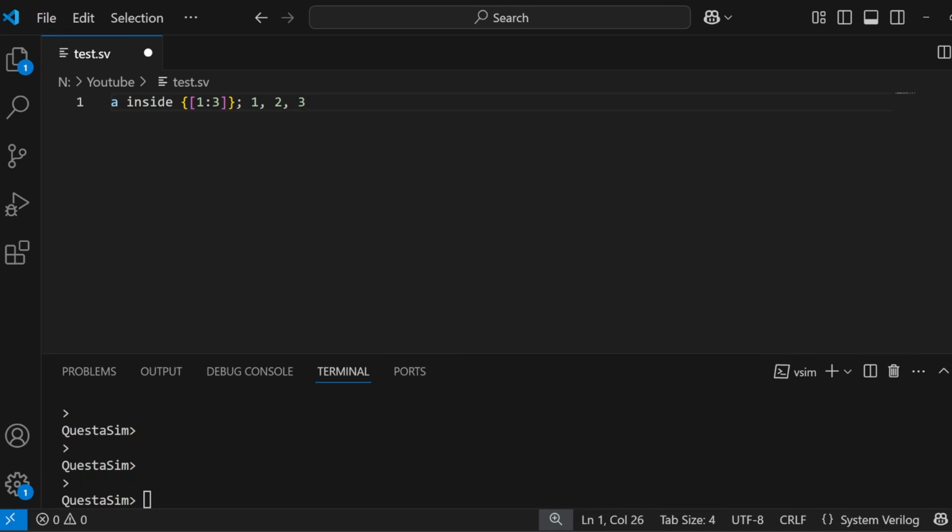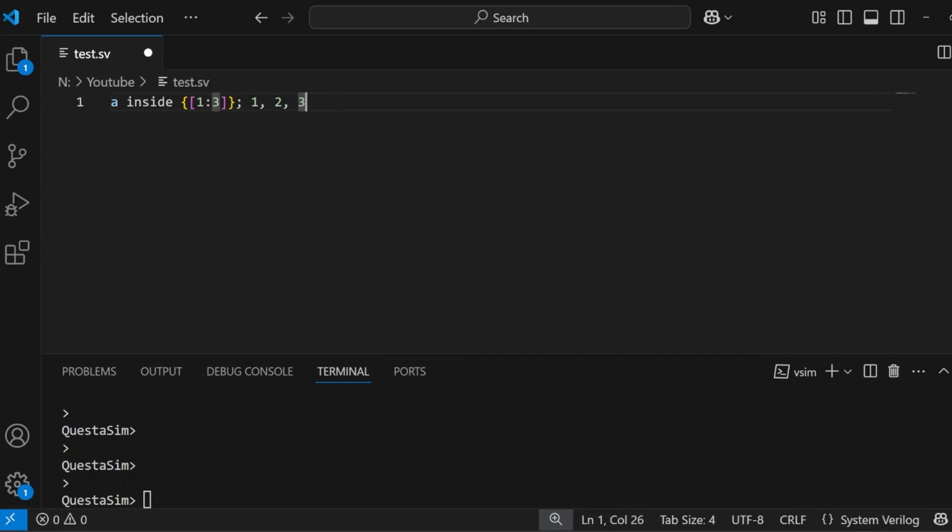So by default, there is an equal probability for any of these values to appear. So they have equal weight. Here we can say the probability of A getting 1 is, let's say, 33.33, and the same goes for A getting 2, and the same goes for A getting 3.